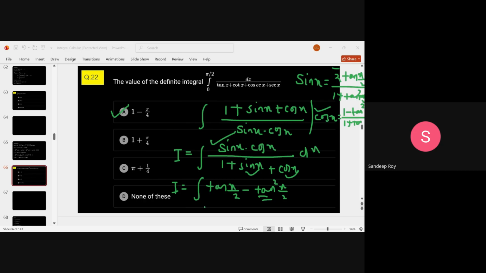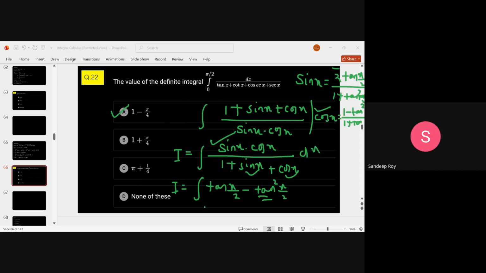Without half angle also, can you do it? You need to think once. Any other method we can apply? First, do this one, then we'll see whether any other method is applicable apart from the half angle thing. Why are we doing half angle? Because the denominator is getting cancelled. That is the main advantage over here. Both parts are integrable now, not an issue.